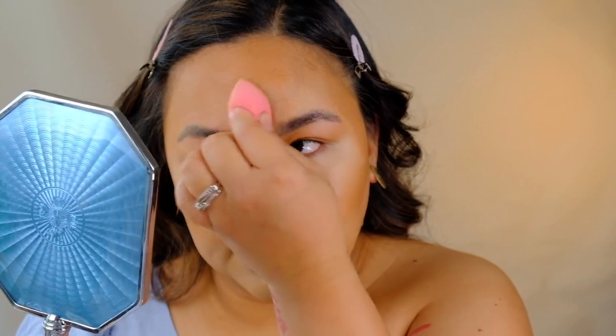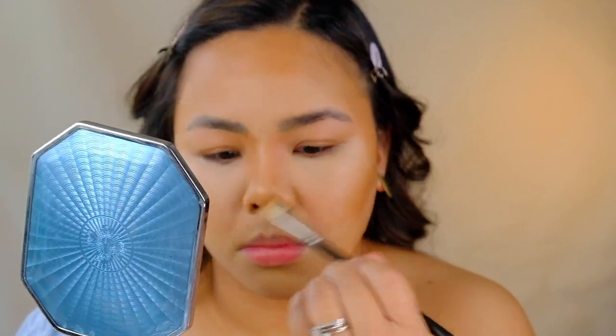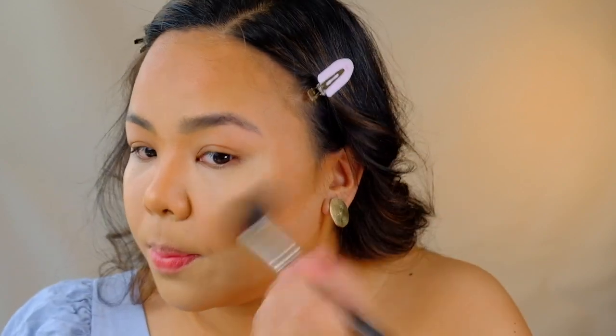Or not really. There's not really a lot of work, but I left it there to dry a bit, so when I blend it, it's a bit more tacky and sticky, and it will not glide, and it will give the maximum coverage that this concealer could give. And then I'm going to use a small blending brush to blend the nose, because this concealer dries quick. I'm gonna just go back with the brush that I used for contouring, just to go back to those areas where it was erased by the concealer.